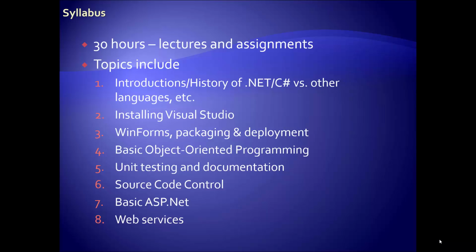We'll do some unit testing and documentation, as well as source code control. Those are a bit advanced as topics go. A lot of programmers don't really get into unit testing and documentation or into source code control, but I really think that those are the kind of things that you should learn early and you should do as soon as possible in your software development career, because they will come in extremely handy.